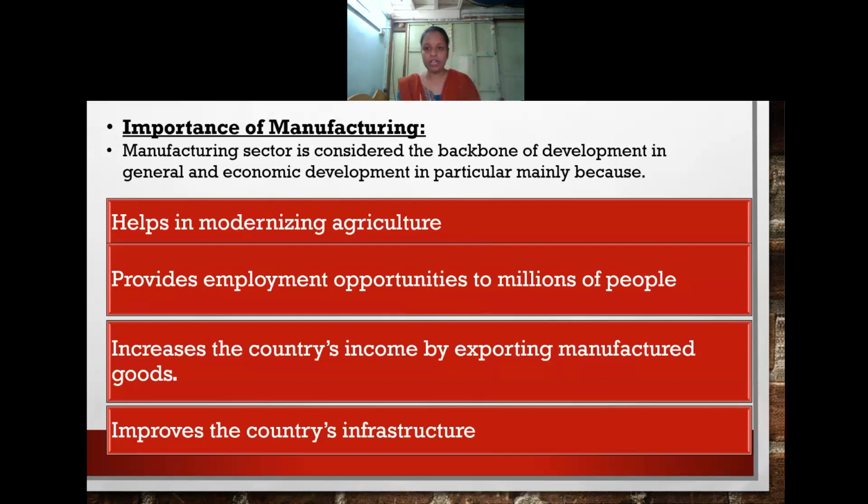In what way will it modernize? Whatever equipment we are using for plowing, for harvesting, as well as for certain other agricultural activities, it will help to modernize the agricultural process, which forms the backbone of our economy. They also reduce the heavy dependence of people on agricultural income by providing them jobs in the secondary and tertiary sectors. In the last-to-last class, while studying sectors of the Indian economy, I told you about underemployment. According to that, if you remove some of the people from the agricultural sector, it will not be a problem.